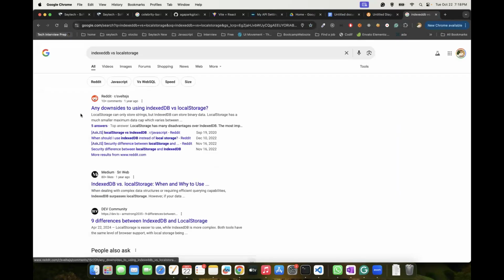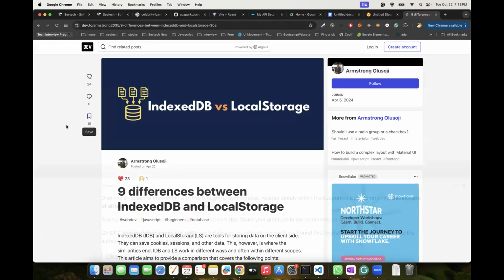And there is also IndexedDB. It's a new one.